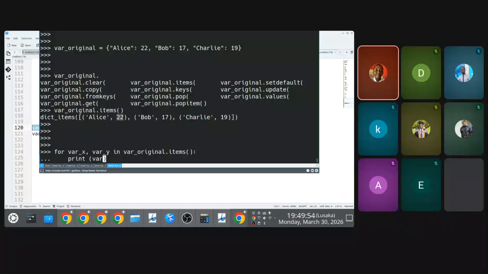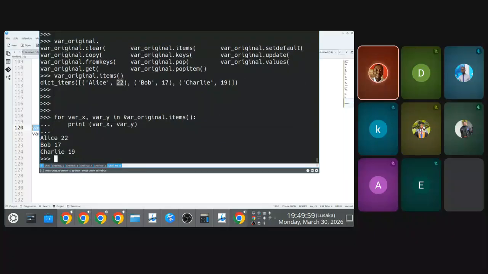Var x, var y. Because this thing returns separate items, as a tuple with two elements ideally, the key and the value. We can loop through each of these pairs here at the same time, x and y.